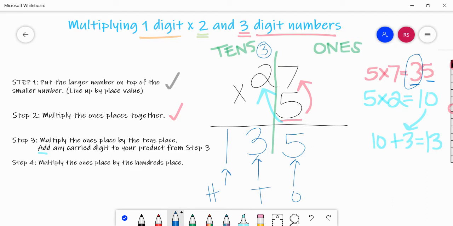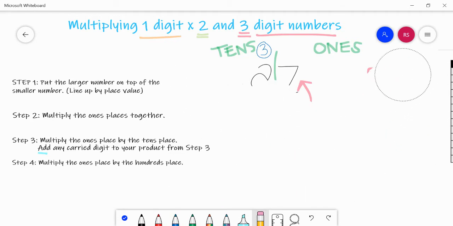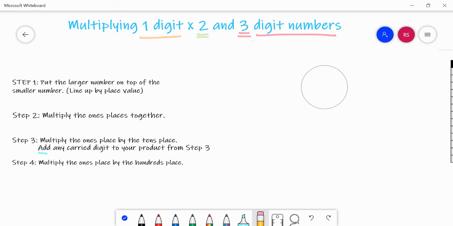Now, step 4 is for if we have a 3-digit number, so we're going to do that example next. However, we just did a 2-digit by 1-digit multiplication problem where we had to regroup and carry over some numbers, and we're done. 135 is our product. Okay, so I'm going to erase this and we're going to do another example, but we're going to do a 3-digit number now instead of just a 2-digit number. So again, I encourage you to write these in your notebook, please.